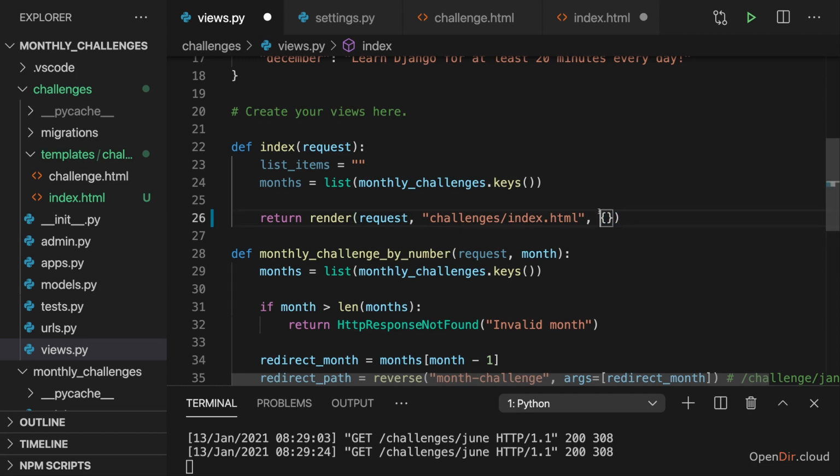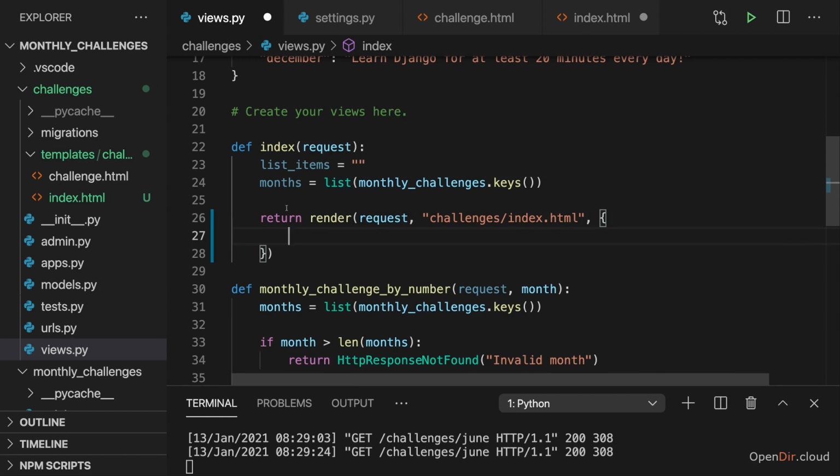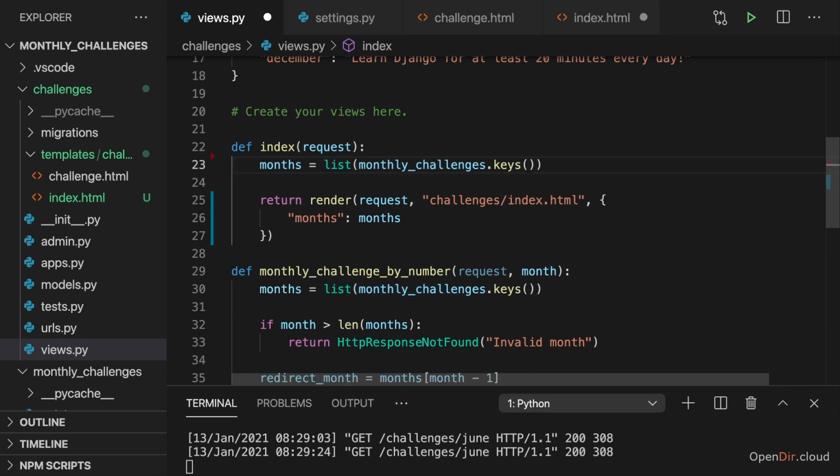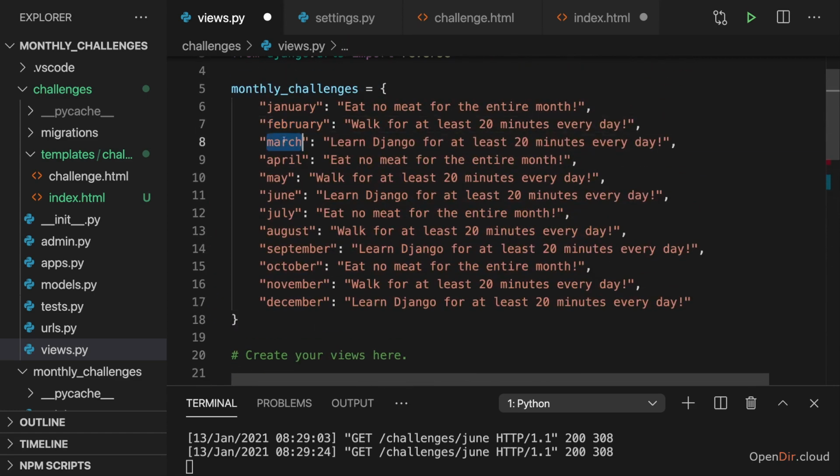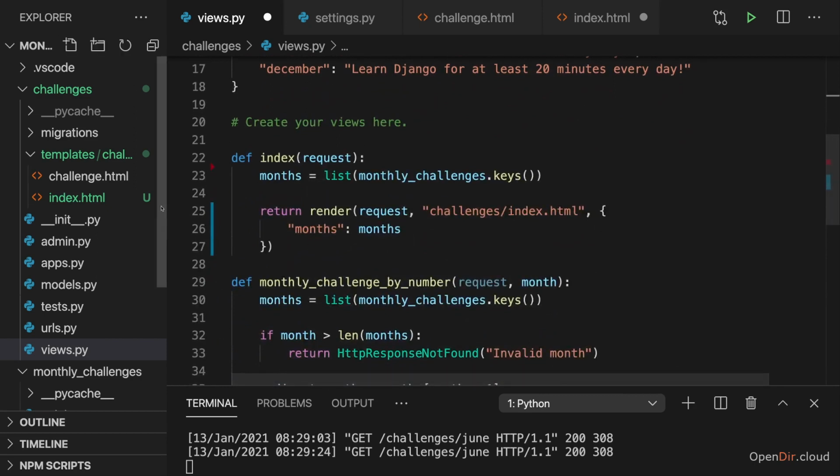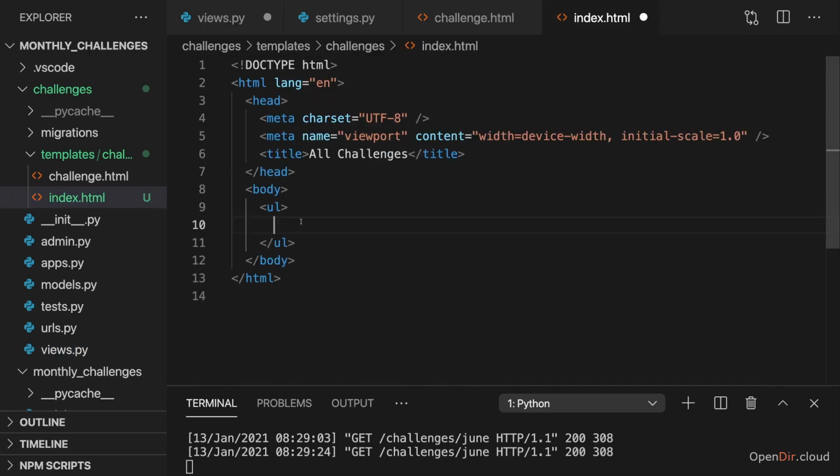Back to this context. In this context, I now want to pass my list of months to the template so that it can be output there. Now we generate that list of months here, and I still want to do that here. So I'll pass my months key. The key name is up to you though, and set the value to that months list, which I'm generating here. We can get rid of the list items variable because we don't need that anymore. Now with that, I'm passing that list of month names, which we're generating, to the template. And in the template, we can use that now.